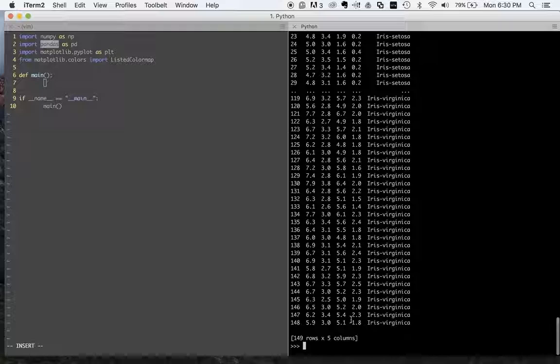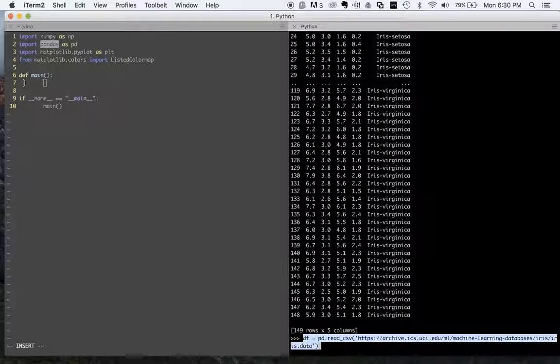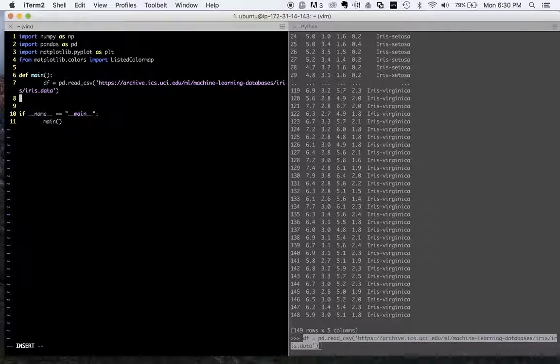Let me copy the same line to our code here. While running the code, if you want to see how the data looks, you can run the command df.tail, which prints out the last n results. So it gives a basic idea of how the data set looks.